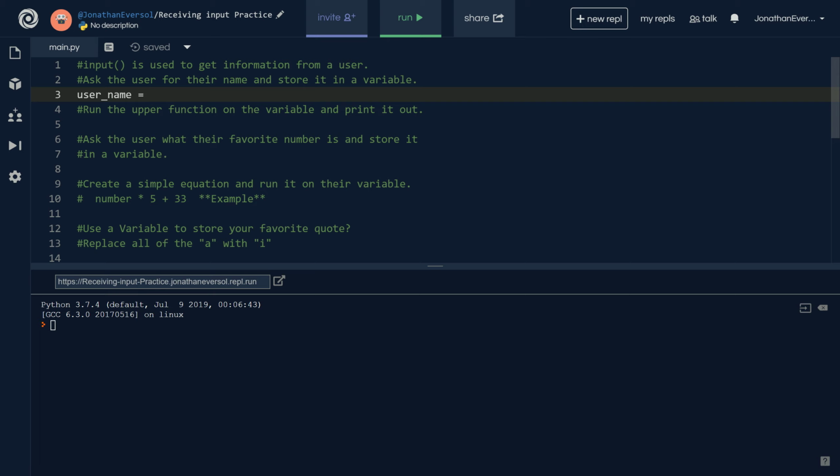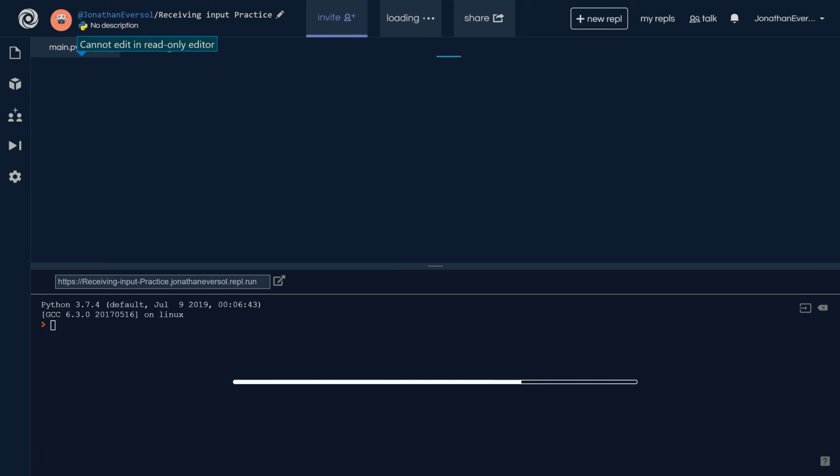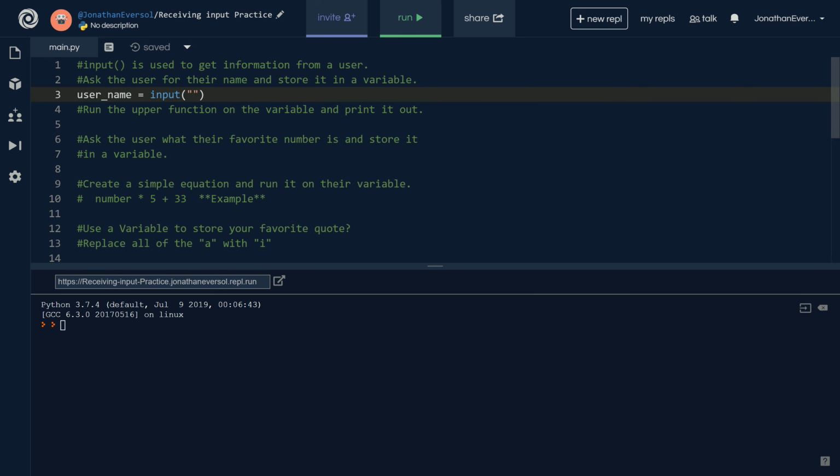So we need to get some information from them, so we're going to use the input. And input takes whatever the user gives you and stores it into the variable user_name. So it's asking the user for some input. I think of it like Johnny 5: input, need input, and then you give him that and he stores it into his memory, and this is the memory, the user_name variable. Okay, so we're going to ask the person, what is your name?